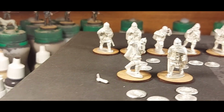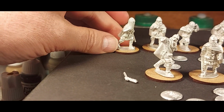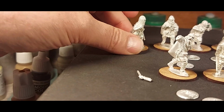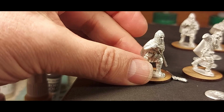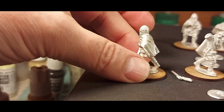But this is really good, nice and fine, and yet, you know, we'll pick up that sort of dry brushing or whatever technique you want to use for mail. Some lovely detailing on the helmets here. Yeah. Superb. Really, really nice.